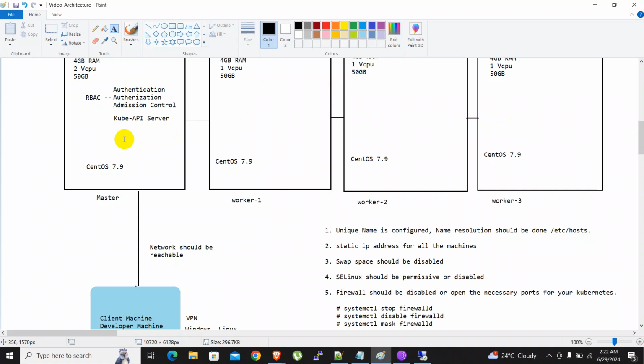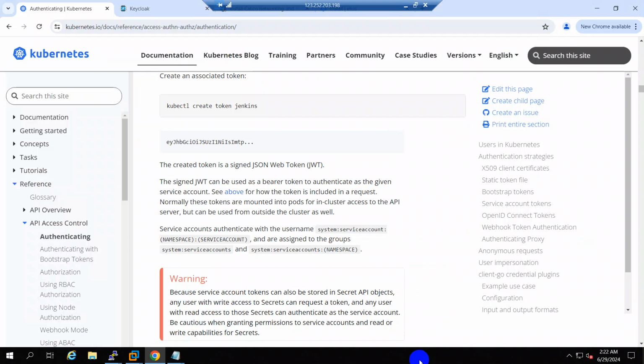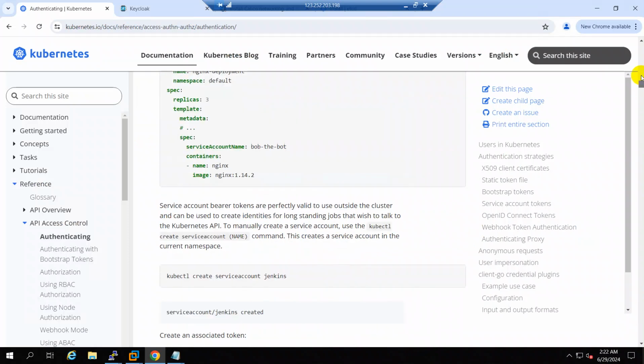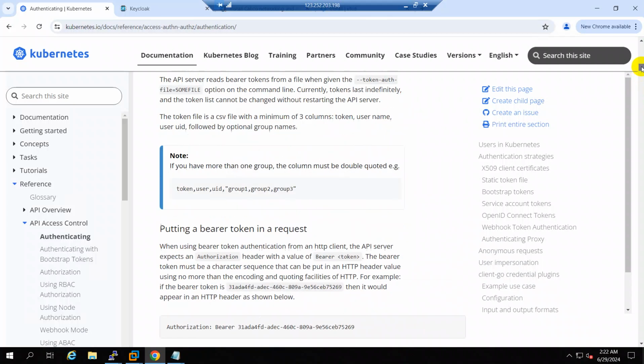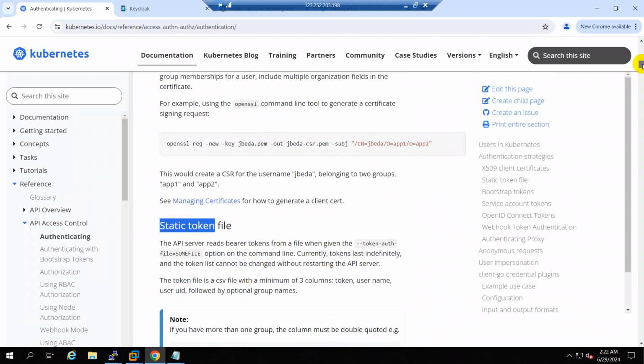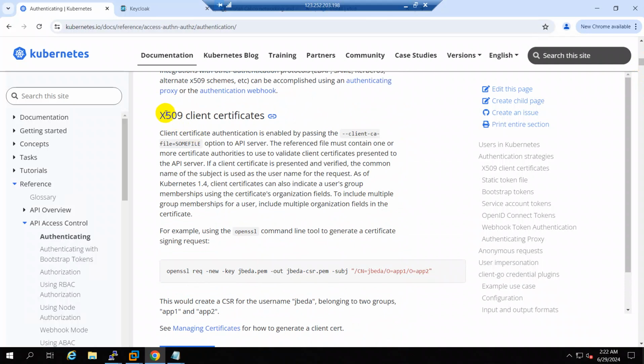Now, whenever you set up the cluster by default in Kubernetes, we are using a method to authenticate ourselves with the help of X509 client certificate based authentication. This is the certificate based authentication we are using.